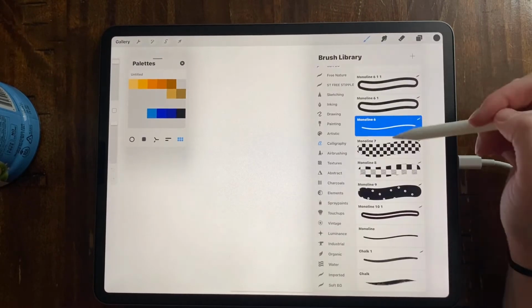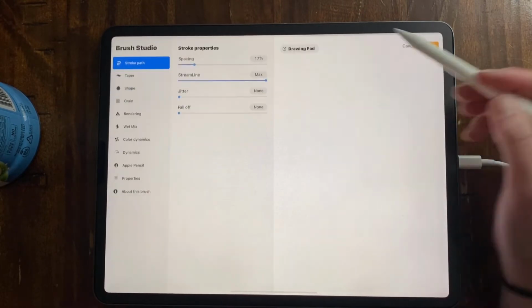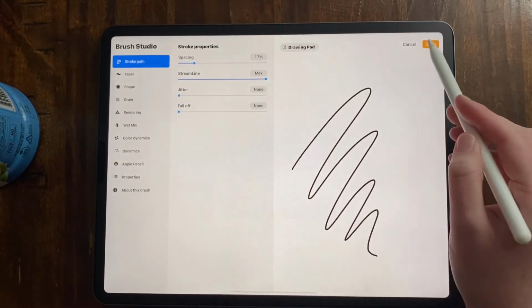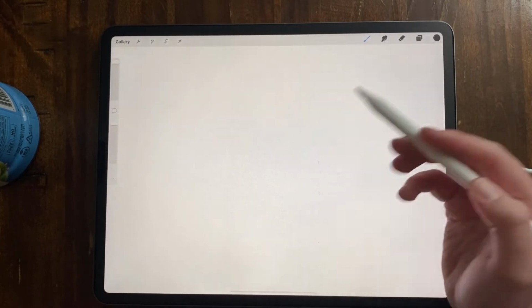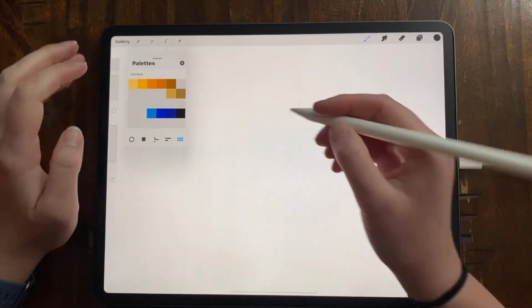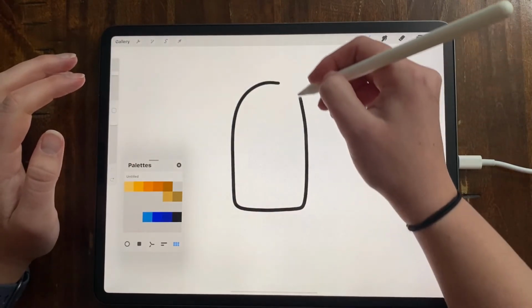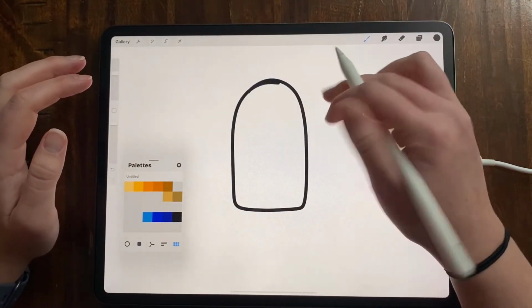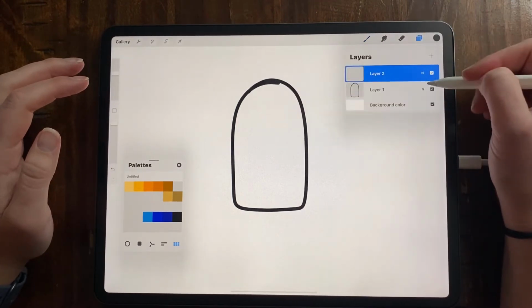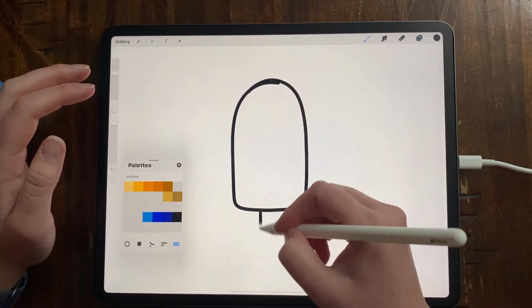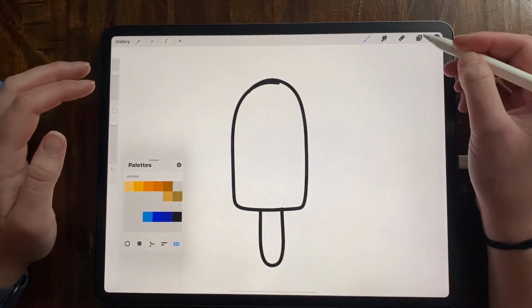So first, I'm going to get me a color that's black, just because it's nice to have, because that's what we're doing the outline with. I'm using a monoline pencil that I've turned the streamline all the way up. That's the only thing I've changed on it. And this first layer, I'm going to make basically what I want the shape to look like, but not make it so perfect, and create a new layer in a second. Kind of jumped the gun on that one.